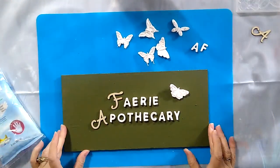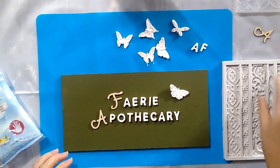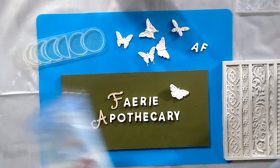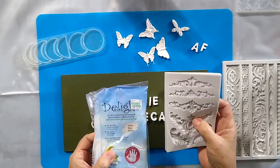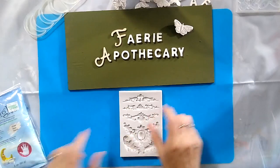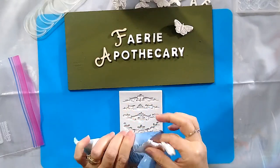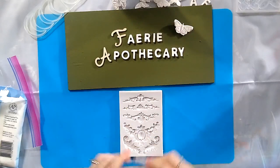But what we're going to do now is I'm going to decorate this and then cut it. So I'm going to put molding, which I got this mold. And I have this mold too. So I'm going to use this, but instead of using all this, I'm going to use plaster of Paris. I will use this for these small little intricate ones. Let's do one now so you can get the feel of it. And I'll just scoot that over. It's like I've never used it before, and it's pretty cool. So I definitely want to try this one for sure on the top. So all you do is smush it in.